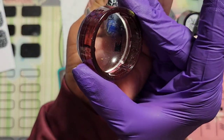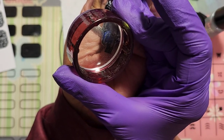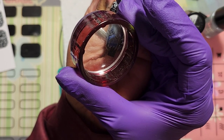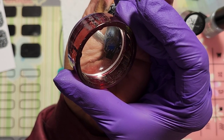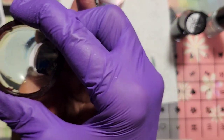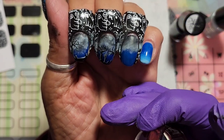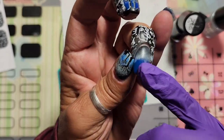Okay, so now this time I'm going to go to the tree and try and line up at the bottom with the cross and the tree stump. I think I got it. You guys can't see, I'm sorry. Oh, perfect. All right, so I'm going to do the same thing on this nail.